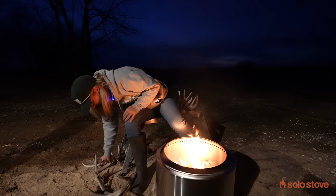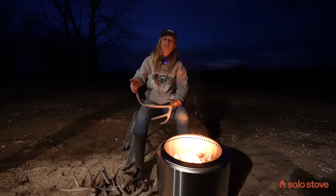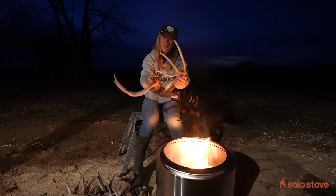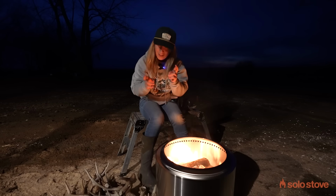And we found a bunch of other deer. We found some sets. We got this guy, squirrel beat us to him. A lot of little Louis, a lot of up and comers that are going to be nice deer to harvest on the Wells farm. As long as they make it, we're praying they make it. And then this is the one that I think I'm most excited about.